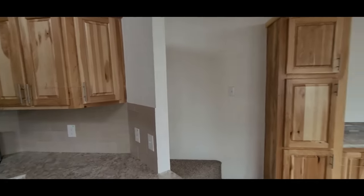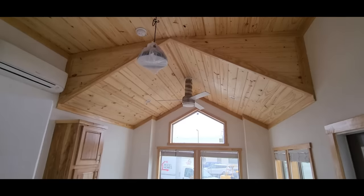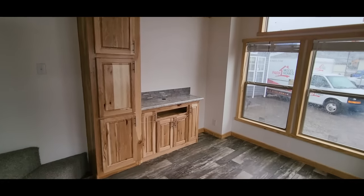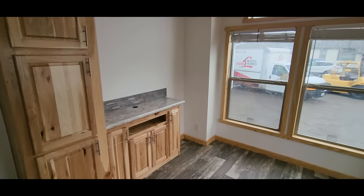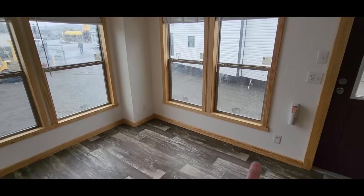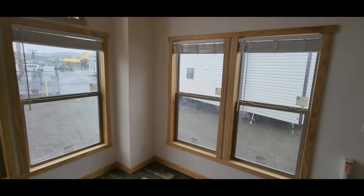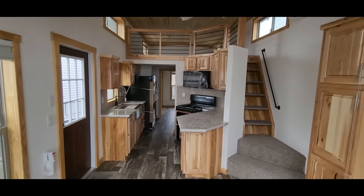A cool thing about this house — the Sportsman's Package comes with pine ceilings and pine trim around the windows. We did the hickory cabinets. You've got your TV area there, and we can put an electric fireplace in that location. This house has a really decent-sized living room — plenty of area for a couch and maybe a couple of recliners. Having that 36-inch door off to the side really opens up the wall space for furniture placement.